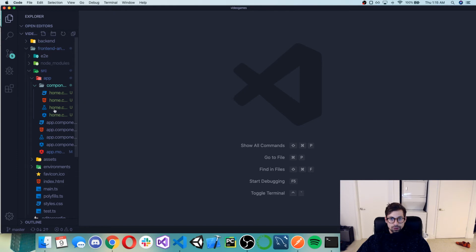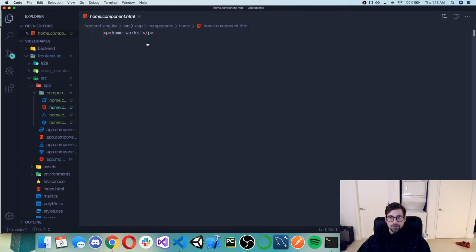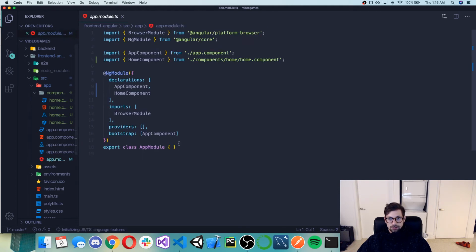So now, in order for us to see whatever we have in our home component, we're going to go to app module. So, bootstrap app component. Let's see what happens if we do home component.